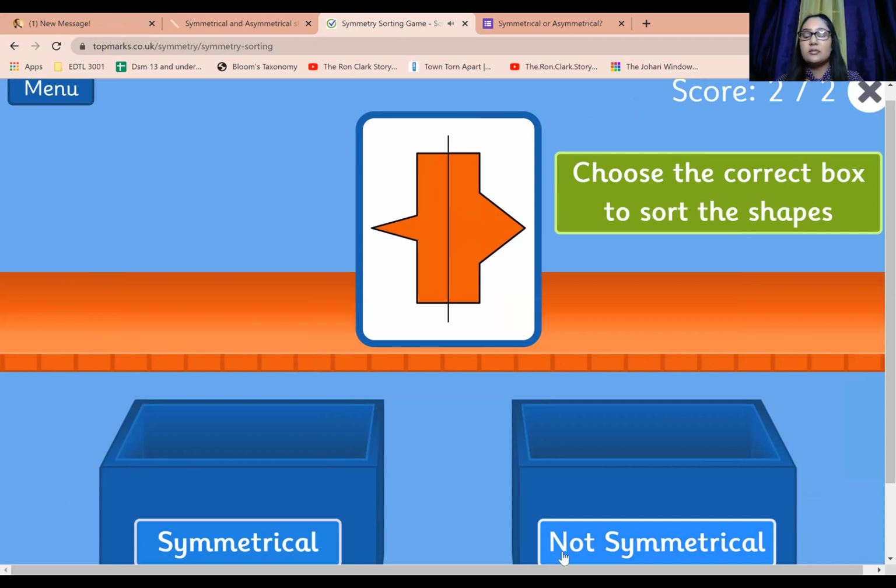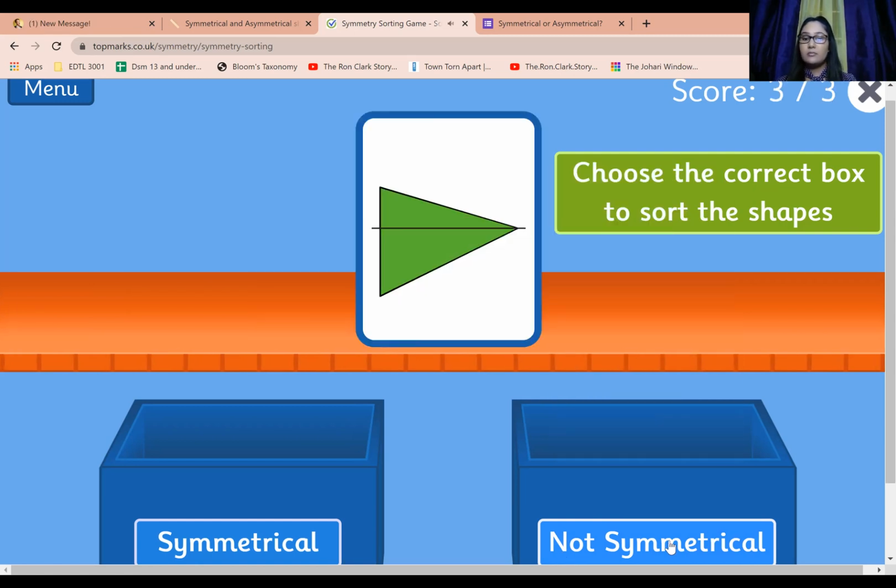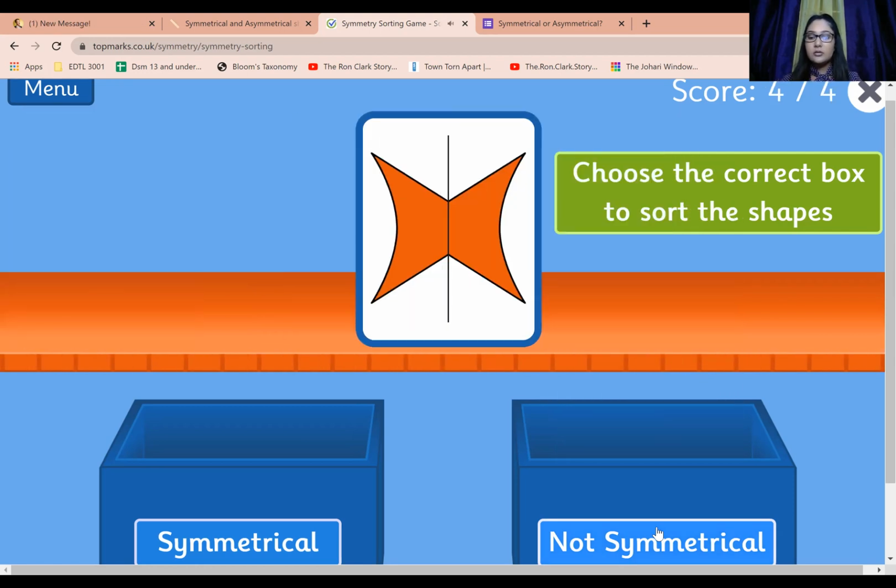Which kind of shape is this? Right, very good. It's asymmetrical because the line of symmetry divides it into two parts, but the parts are not equal. This one is a bit tricky. What do y'all think? No, it's not symmetrical. Look at it closely. The line is dividing it into two parts, but the top area is smaller than the bottom area, making it unequal. So it's actually asymmetrical, right?